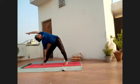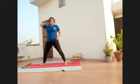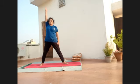Inhale, slowly come up. Exhale, release. Change the side. Get the left foot out, right foot in. Hips facing forward, the right arm stretching up as you inhale, lengthen up. And exhale, bend down to the left side.